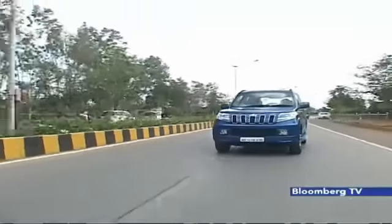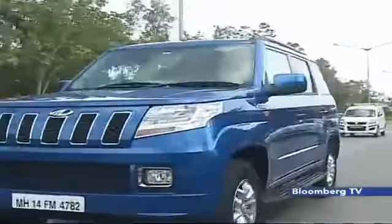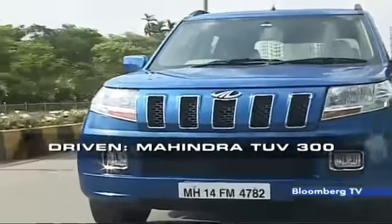The powerful version of the TUV-300 does compromise on fuel efficiency a tad — the company claims around 18 km per litre, as opposed to 18.49 km per litre for the standard TUV. The engine also features an economy mode and uses Mahindra's micro hybrid technology, the engine start-stop system.